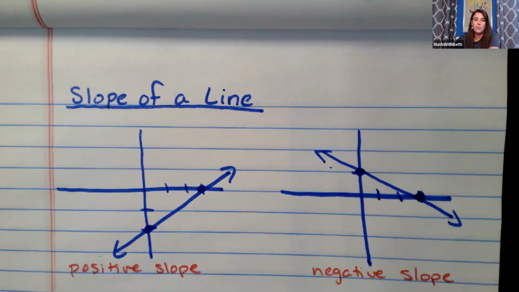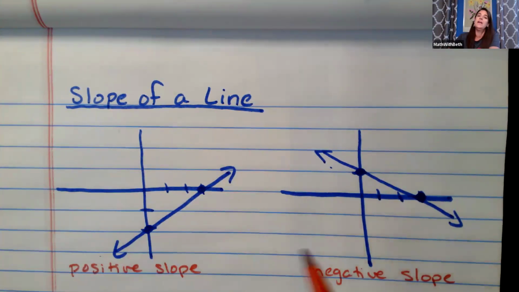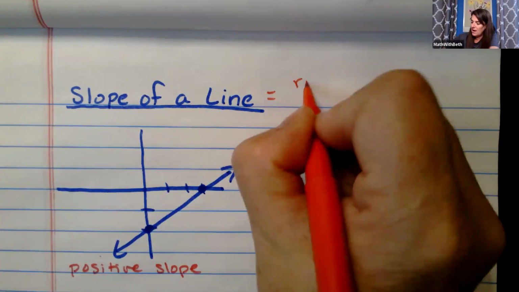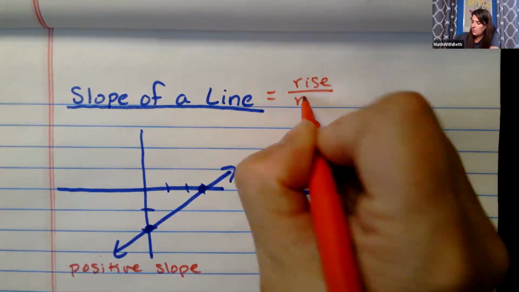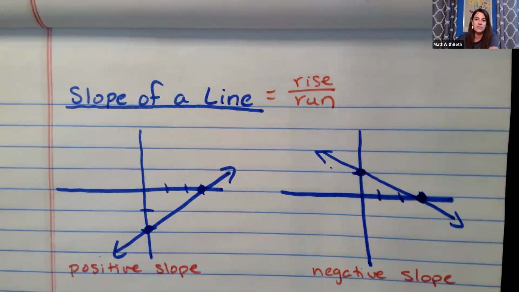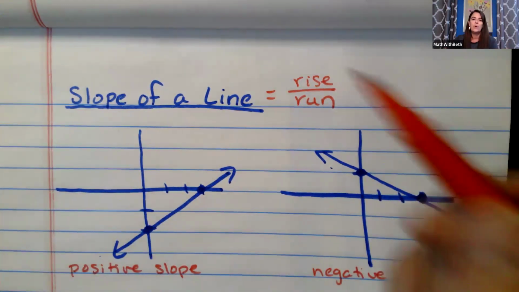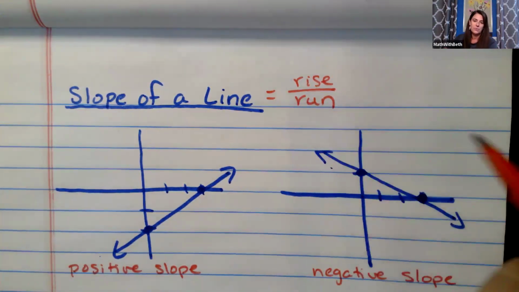When trying to find the slope, if you have an equation, or a graph right in front of you, you can just count, but you just need to know what you're looking for. So remember that slope is rise over run, which means you can always turn it into a fraction, and the top number is telling you how far up or down. So even though it says rise, it could technically be falling. Rise over how far to the right.